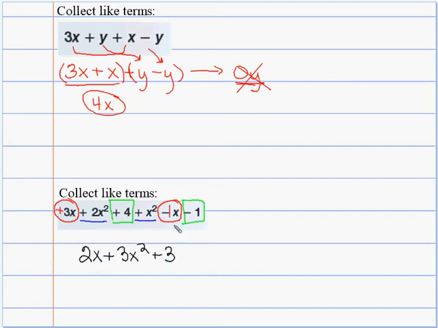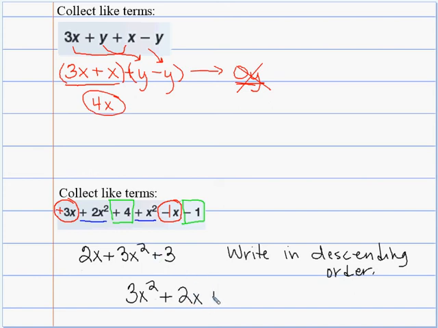So these are the terms that you need. However, you need to write them in descending order. And what I mean by that is wherever your variable has the highest power, that one goes first. So we'd write 3x squared, then we'd want the x to the first power term, so that's this, 2x, but remember it's a positive 2x, and then our constant, plus 3. So you count down from the variables, x squared, x, and then this would be x to the 0 power, or, it's not there at all.